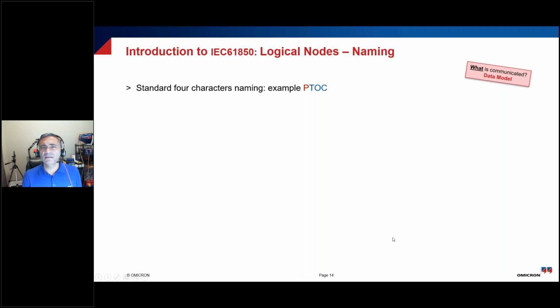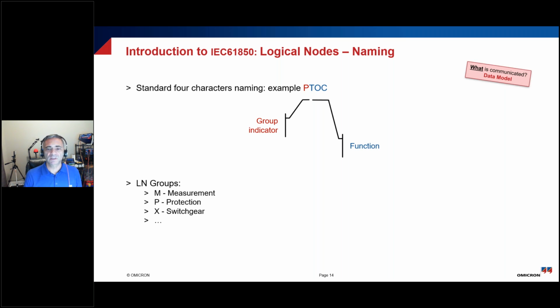And there's many different types of logical nodes. You have logical nodes for protection elements. Protection elements could be like over voltage, over current, so they have a group indicator. And then you actually have the function itself. So there's different types of protection. There are logical nodes for measured quantities such as currents and voltage, protection elements, and the switch gear is what's called those breakers. This is the switch gear itself, and there's different sorts of protection elements inside the protection type logical nodes.